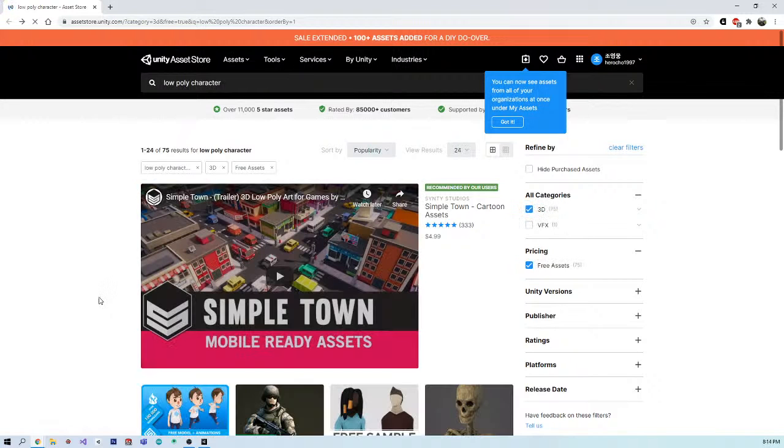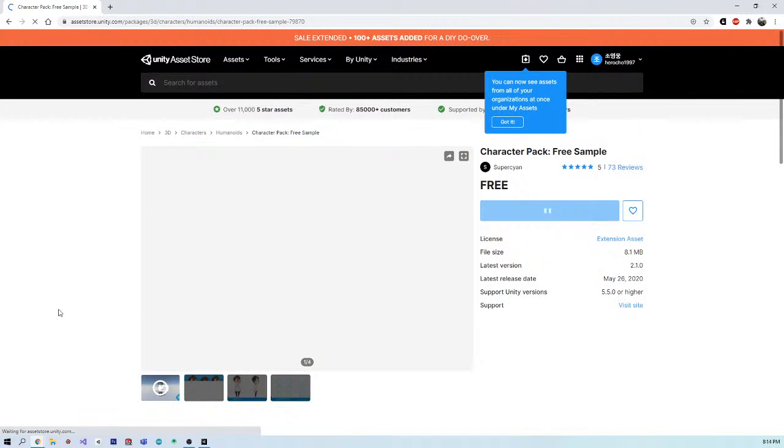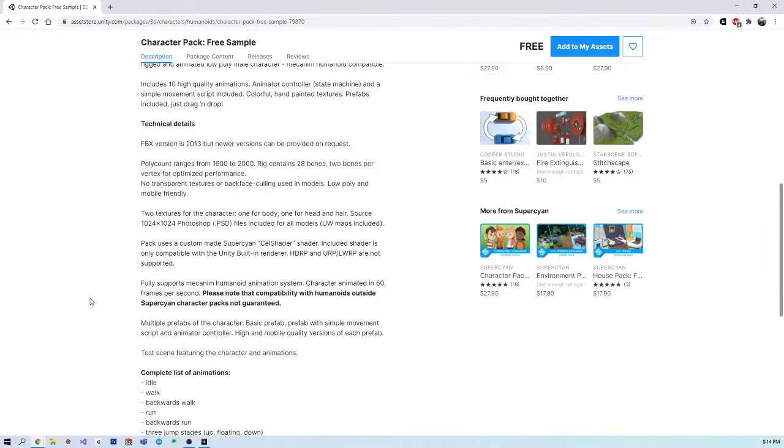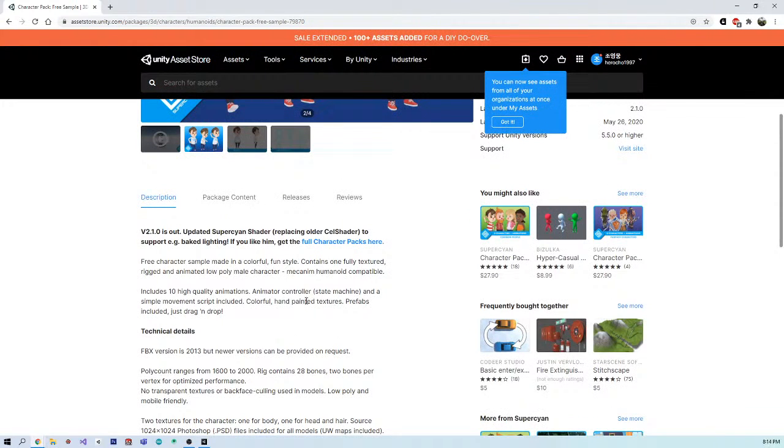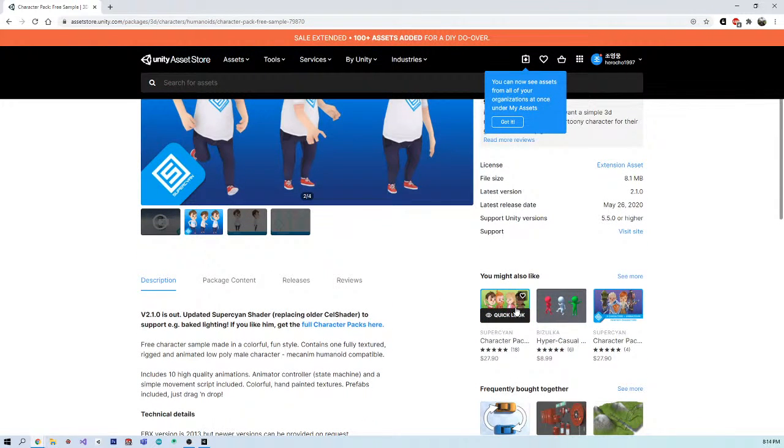Nah, not this. This is the only character provided by this asset, and they have another asset in which they got a few more types of characters, but I gotta pay for this asset.